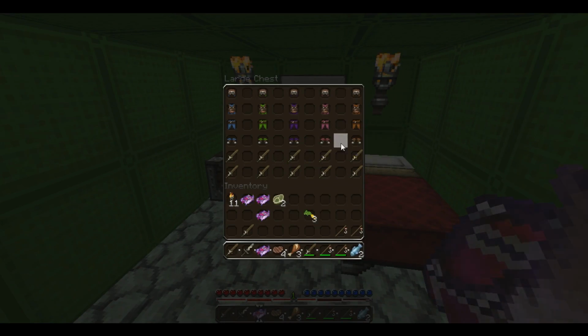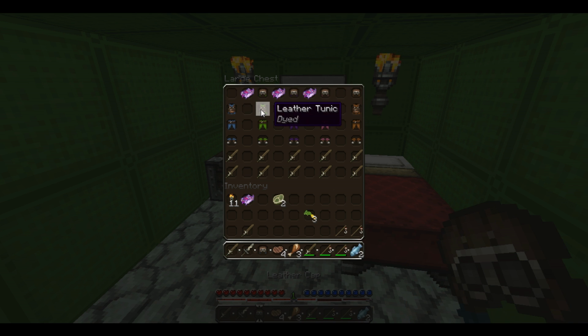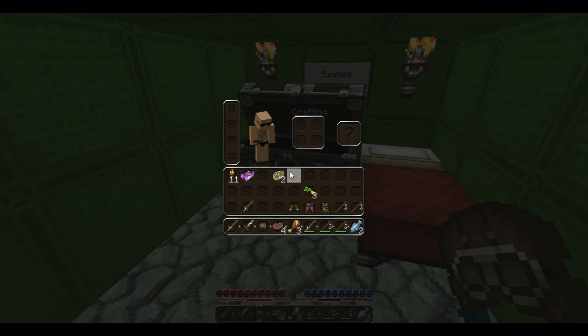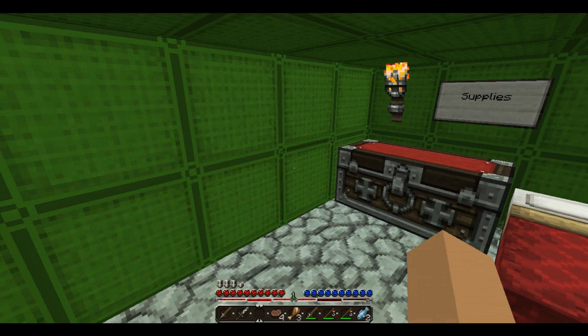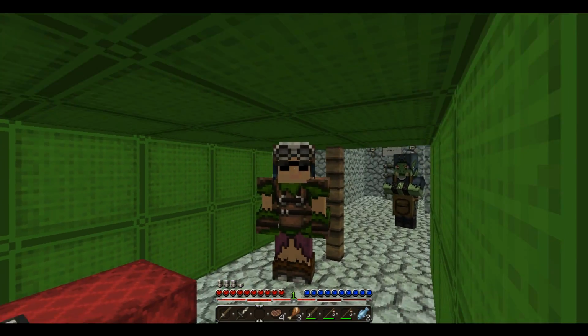Oh. Yes! I'm going to keep that one because I've done it. We're going to have a blue helmet, a green tunic, pink leggings, and brown boots. Brown booties. Let's see. What do I look like? I look beautiful!